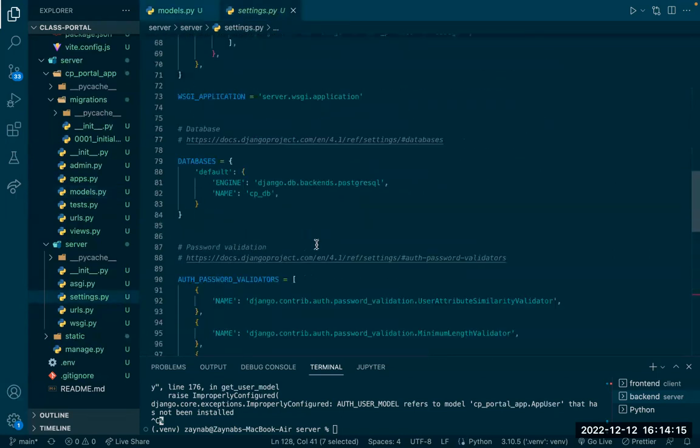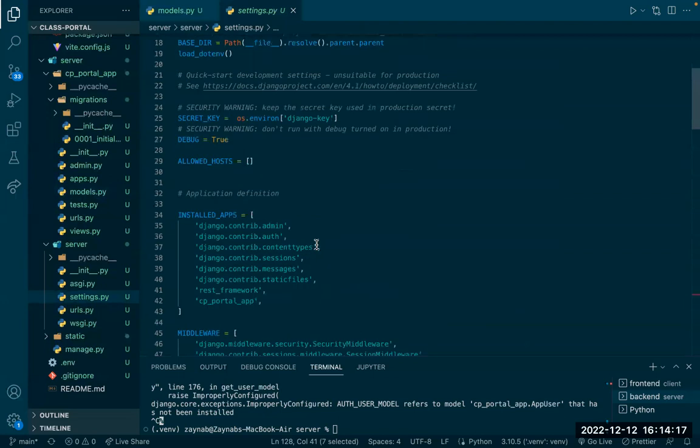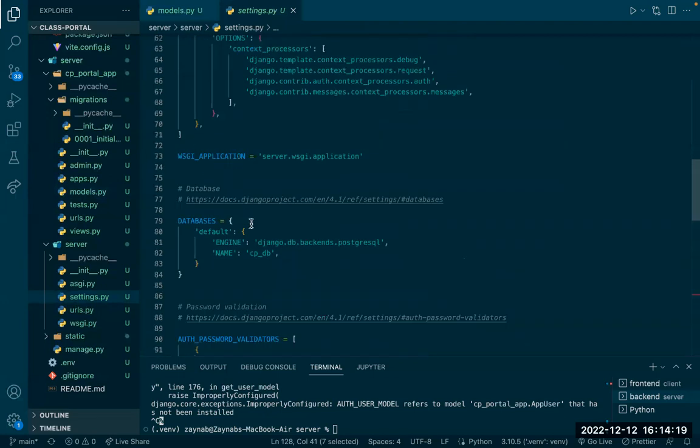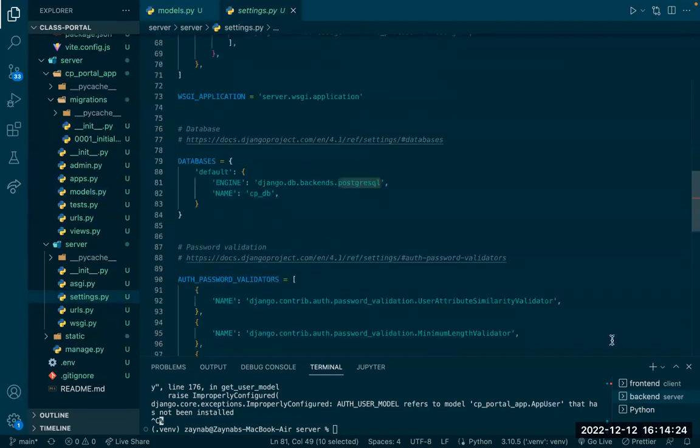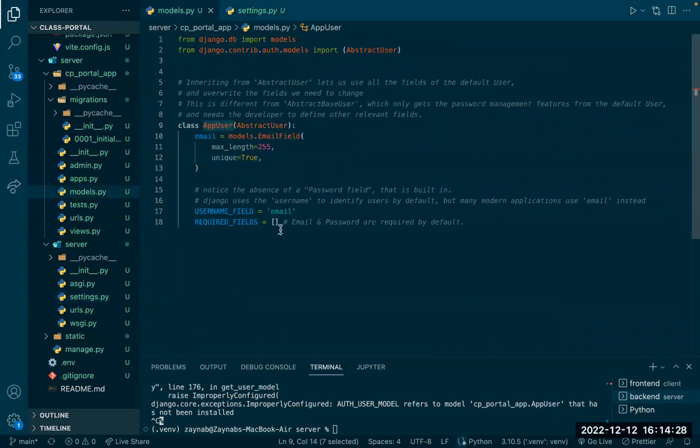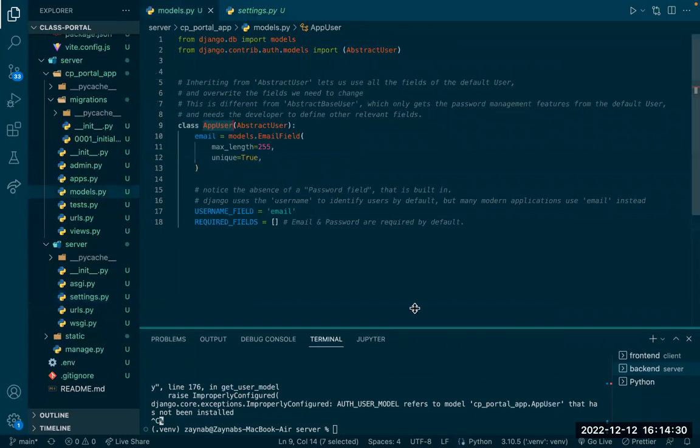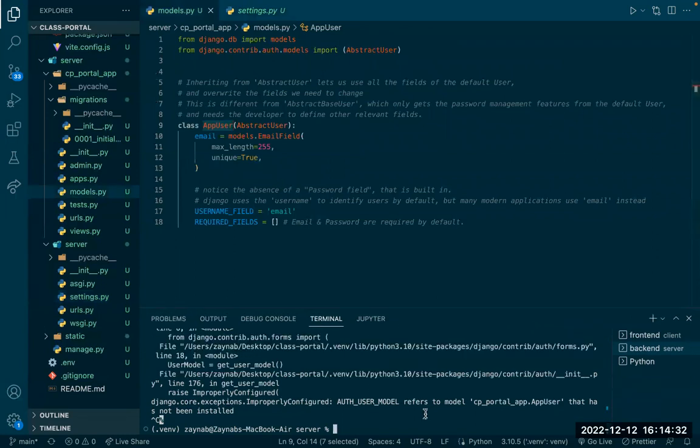Okay. And like we said before, we are using a Postgres database, so we can actually see stuff being created. Okay. So I'm going to make the migration and then migrate.